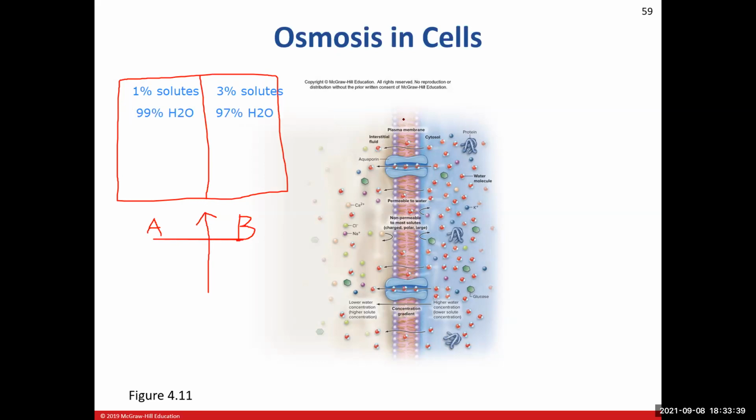So if you add those numbers together in each compartment, they should equal 100%. Agreed? 1 plus 99, 100. 3 plus 97, 100. And this is what you folks now need to pay attention to. Which of those compartments has more water? You can type it into your chat screen. Compartment A or compartment B? Type in your answer now, please.